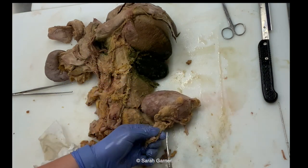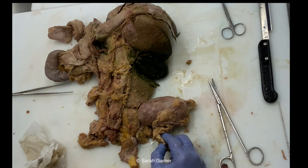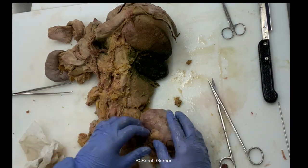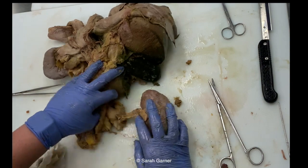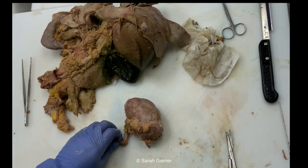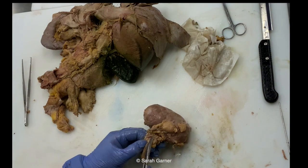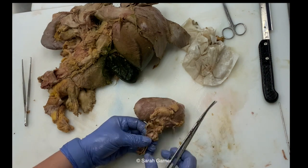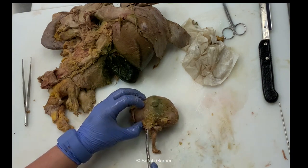So we'll actually go ahead and open up the individual vessels, inspect those, and then we'll open up through the ureter, bivalve the kidney or bisect the kidney, and peel off our capsule and look at the cut surface. So I'm going to do the same exact thing here. So I'm opening up your renal artery right now, and then the branches of the renal artery splitting here, checking the inside, nothing abnormal. Do the same thing with the vein.